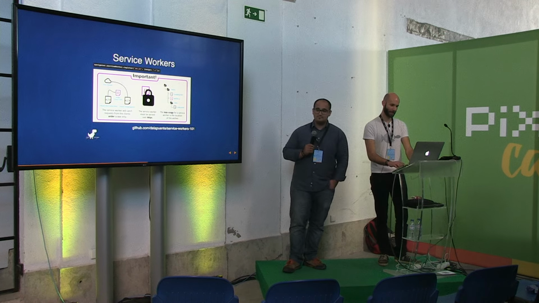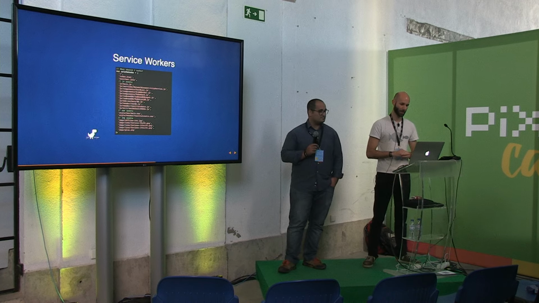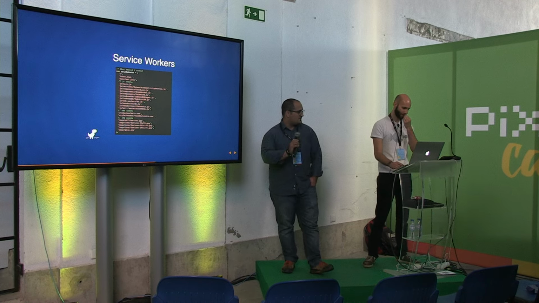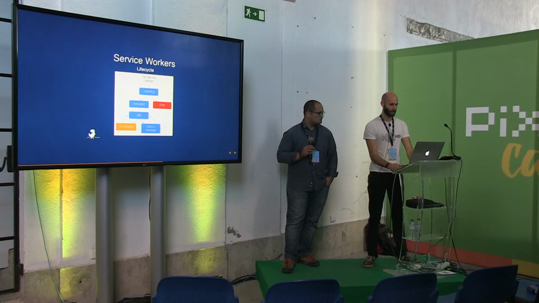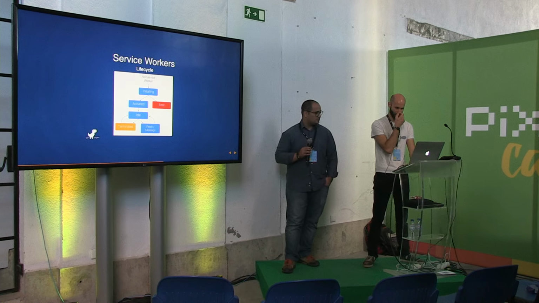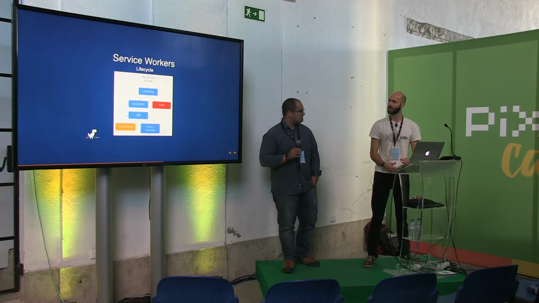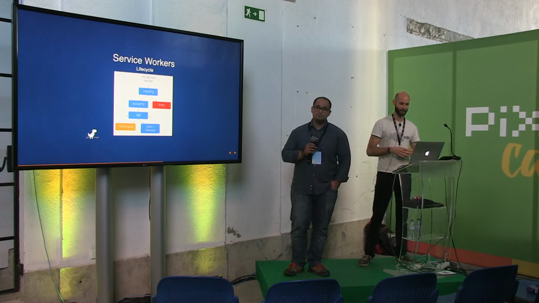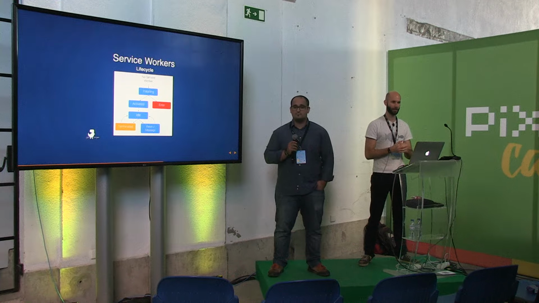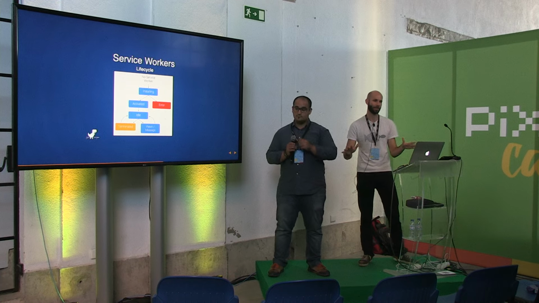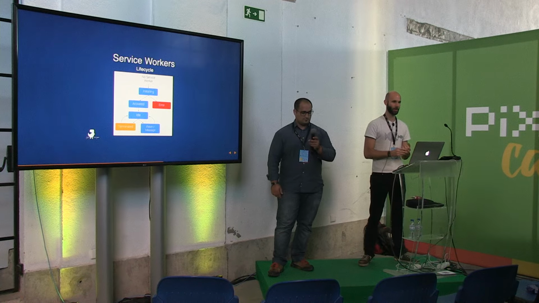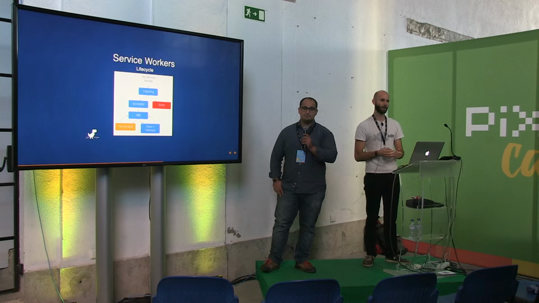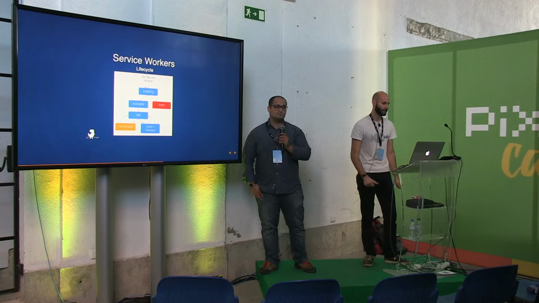So you can see that you define what to cache in a really simple array of assets that are under your scope. And well, a service worker, as a web worker itself, has a life cycle. Mainly, when the service worker gets loaded, it tries to install itself and start looking for all the active service workers. When the service worker is sure that the other ones are not intercepting the network calls or requests of the browser, it gets activated.